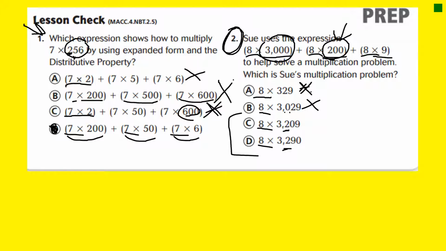It's up to you. 9 in the ones place. Look at that, guys, gotta be careful. Choice D has a 9 in the tens place. Choice C has the 9 in the hundreds place. You can't fool us.